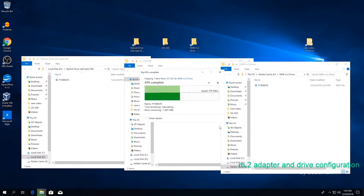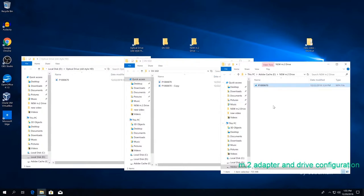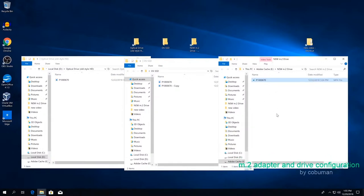Place the file in destination. Whew, that was so fast. And that's going from regular SSD to the newest one. So that was over 350 megabytes per second write and read speed. And now I'm going to copy to itself.